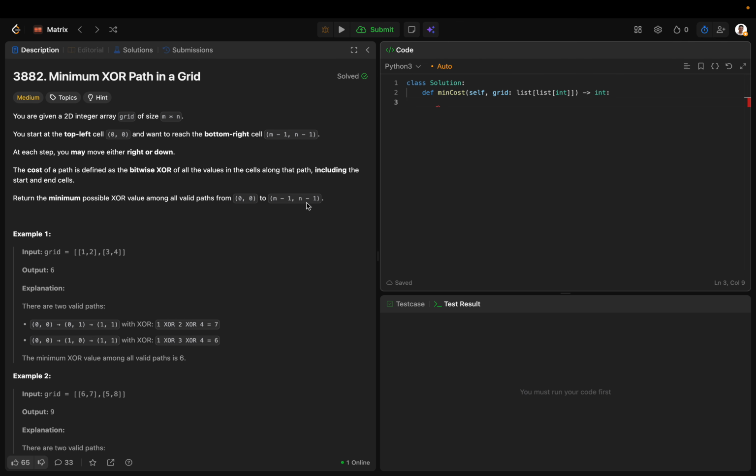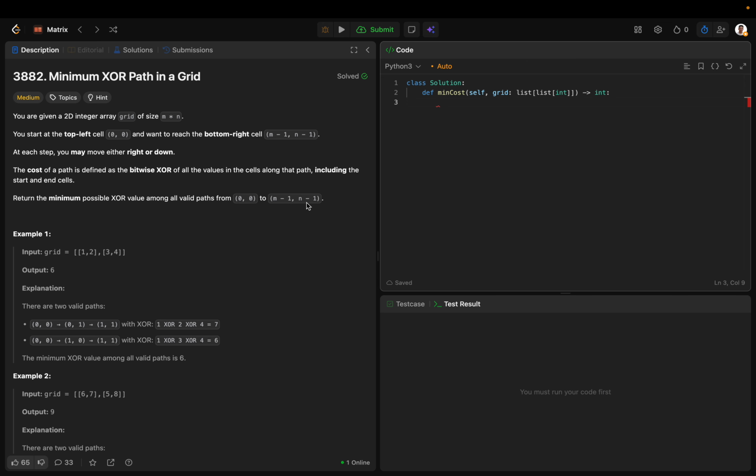Today let's go over a Leetcode medium question that I just solved on my own. So I'm super happy about this and I'm very glad that I was able to come up with my own solution to this question without any help. So let's go over it and let me show you how I did it.